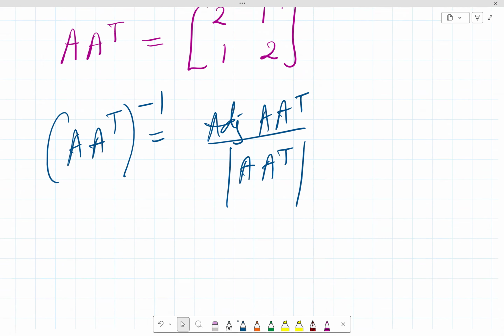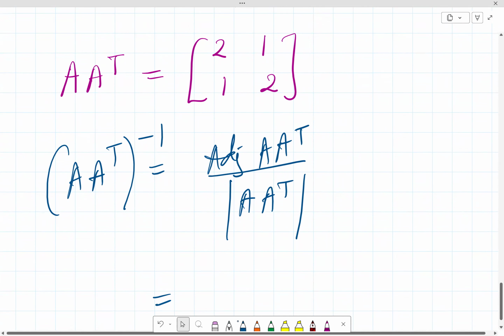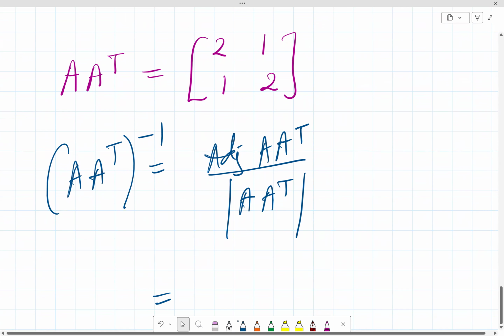That's what that simply means. And the adjoint is easy. For a 2 by 2 matrix, it's very easy. All you need to do is keep these values the way they are, and then switch these ones over and change their signs.